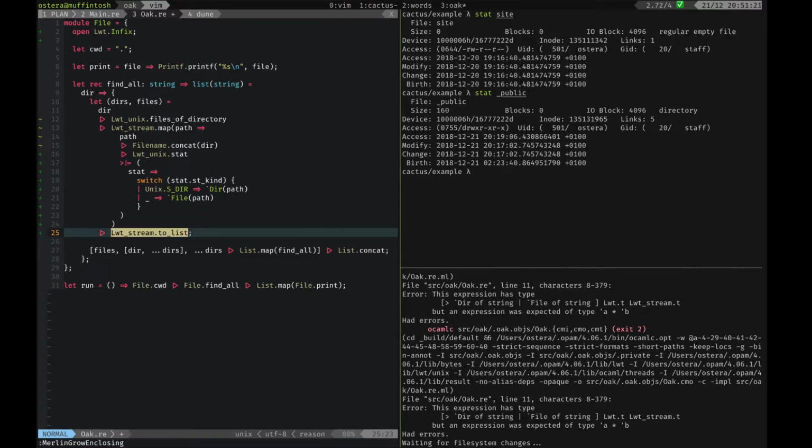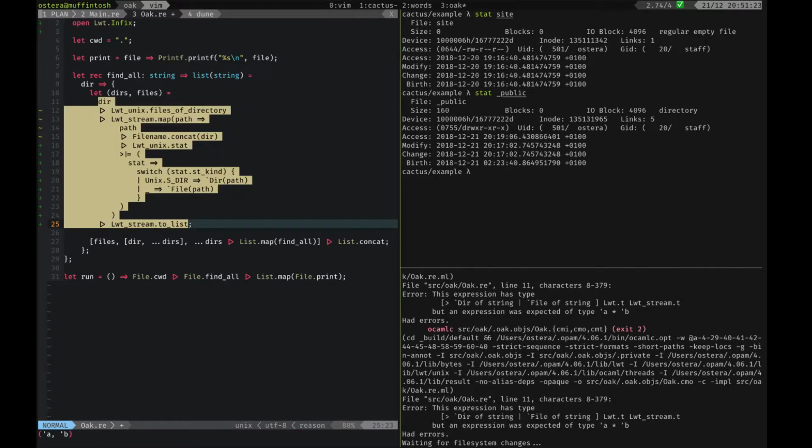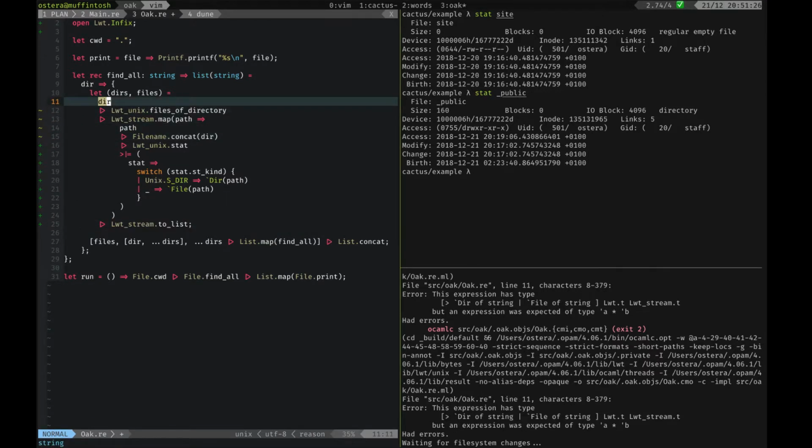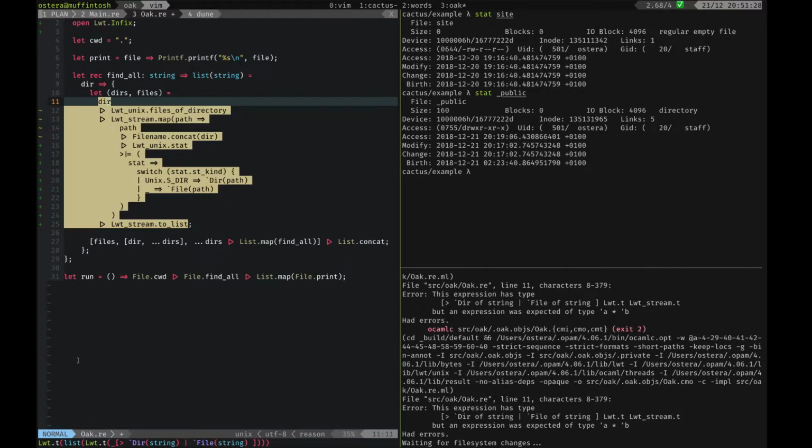Okay, so now if we look at the type of this whole thing, if we start here, it is a promise that at some point we will have a list, and that list will be a list of promises that some things will be directories and some things will be files. Already confused? This is not going to get any better than this. So let me know if you need me to explain something again, or if you need me to slow something down or speed something up.